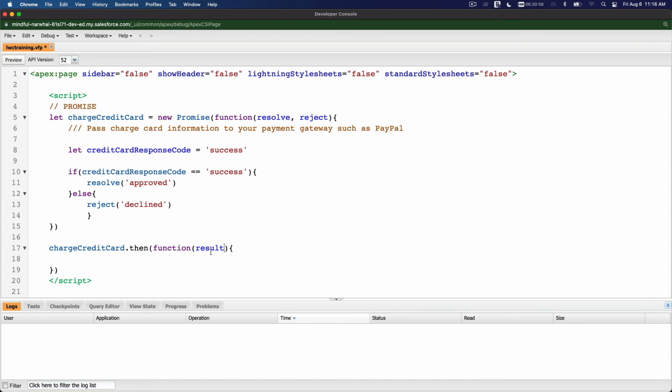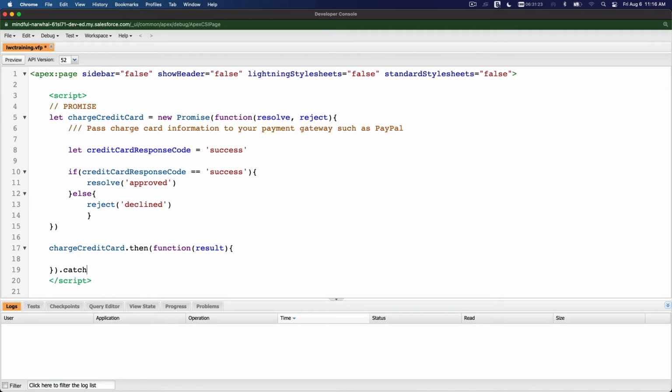Okay, so what would be passed here? This is going to be passed, the message when it's resolved. Okay, so when it's resolved, which is successful, this will be passed to here. Got that? When it didn't resolve, so I'm going to say catch.